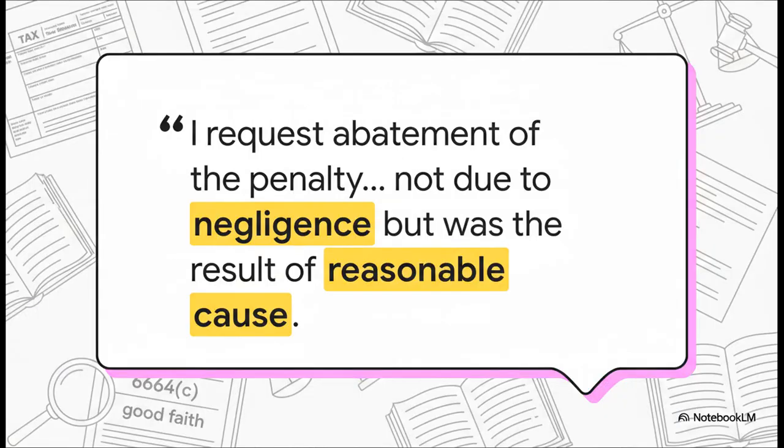And just like with your main response, you want to be direct. In a separate paragraph in your letter, you specifically ask for penalty abatement. Use the magic words, reasonable cause, and good faith. And you see that little citation to the Internal Revenue Code, Section 6664(c)? Throwing that in there shows them you've done your homework.